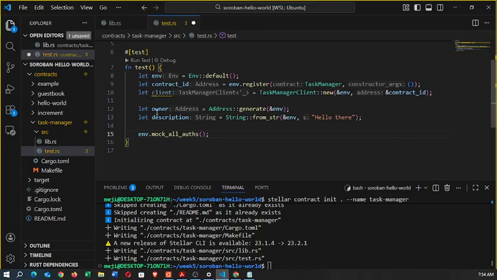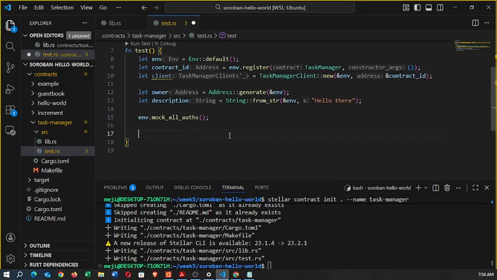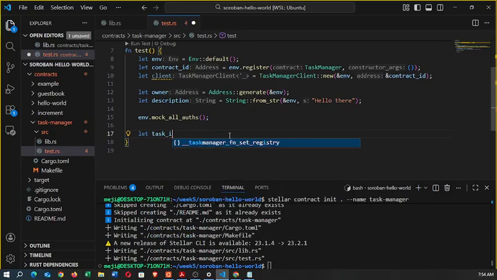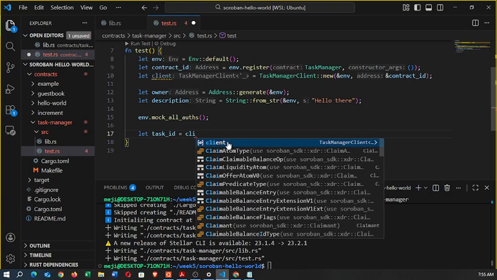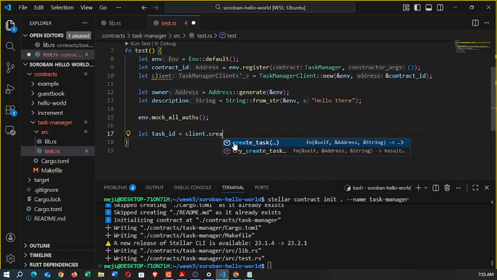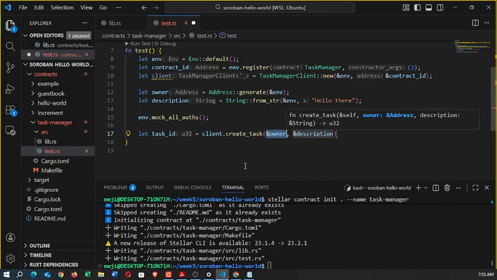So now that we have this, we have the owner, we have the description, let's create our task. Let task ID equal client dot create task, owner, and description.